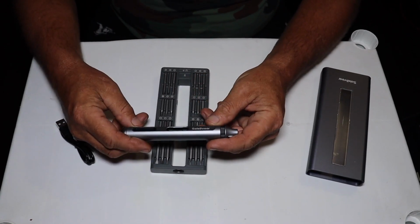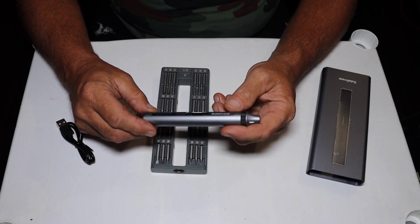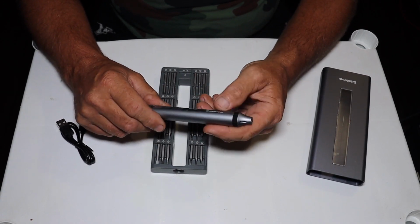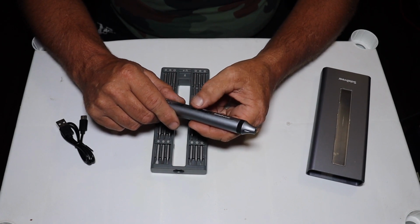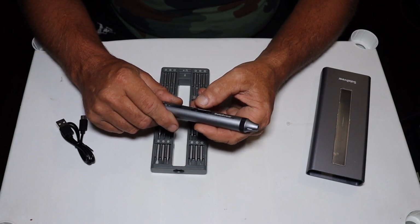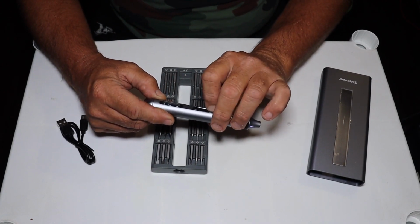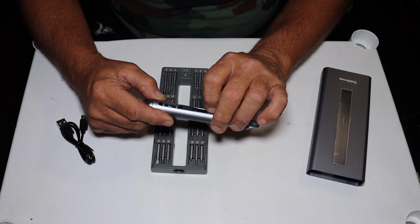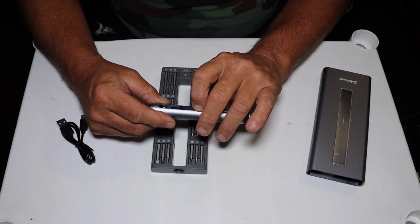Alright, now as far as the screwdriver goes, it's a pretty simple operation. There's no on and off button, which is kind of the norm. Other than, yeah, you push it, it fires up. Push it the other way, and it tells you what direction the screw is going in. If I push the bottom button, that's clockwise, the screw is going in. If you go the other way, it reverses counterclockwise.